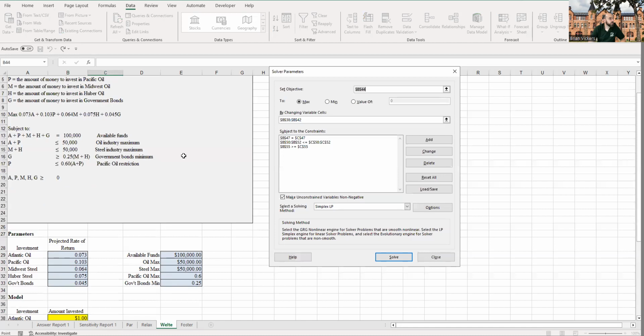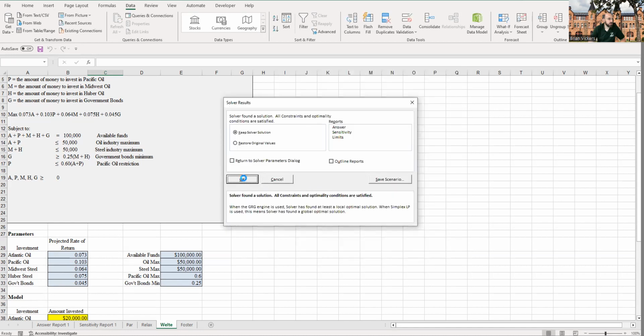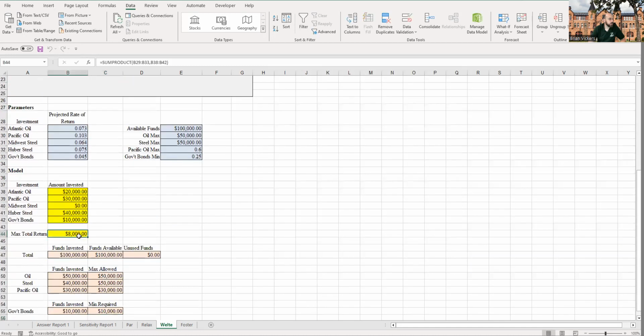Yeah, so it shows us 3 constraints because we were able to group all 3 of our greater thans together, and then our less than was on a separate line, our equals was on a separate line. Perfect. And then click solve, and we found a solution of $8,000, which, you know, hopefully matches what the book has.